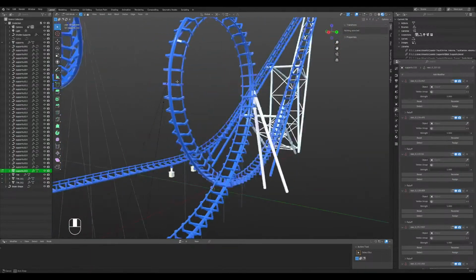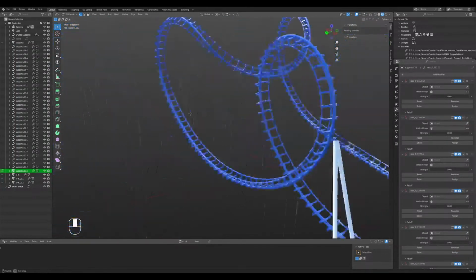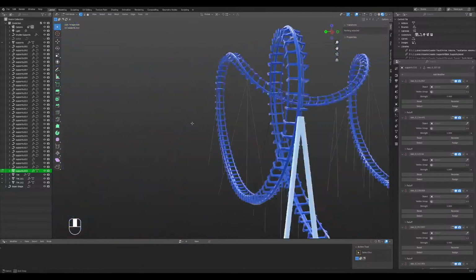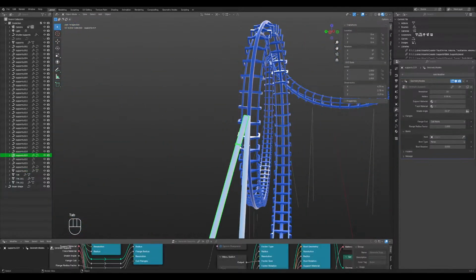Oh, wait a second. I already have flanges on here. Let's dissolve that.